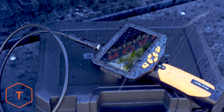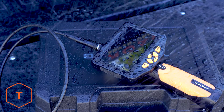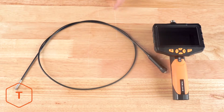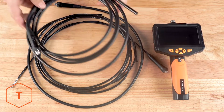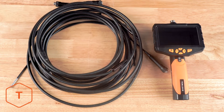The monitor is weather resistant and is safe to use in light rain or splash with water, while the camera probe is IP67 rated to be submergible. This device is modular and can be purchased with several camera probe options that range from 3.9mm to 12.5mm in diameter and from 1m to 5m in length.